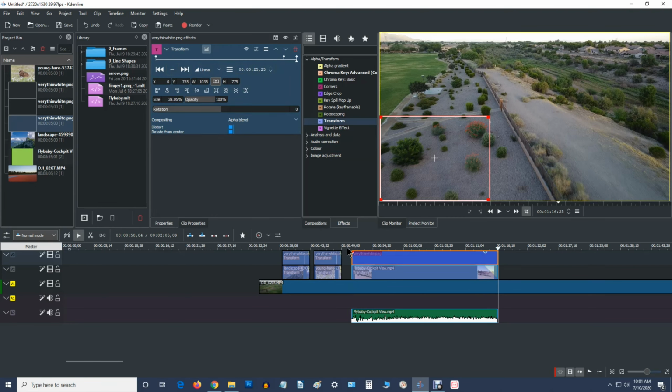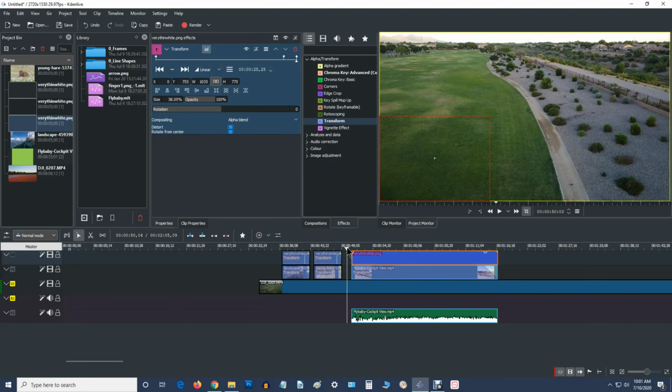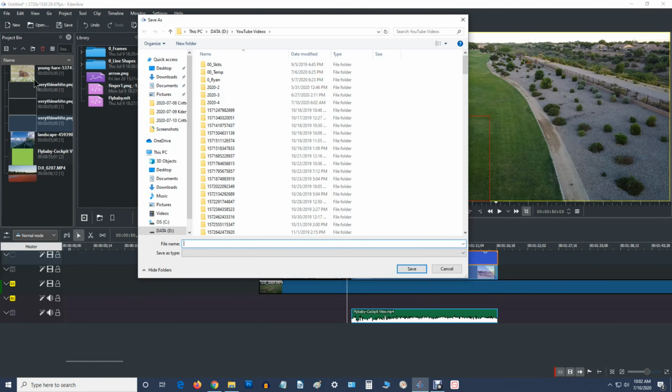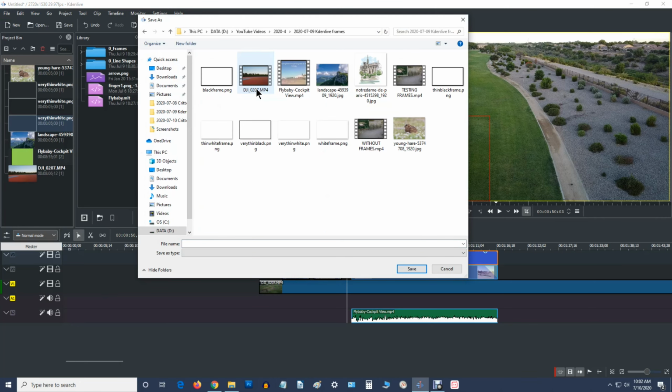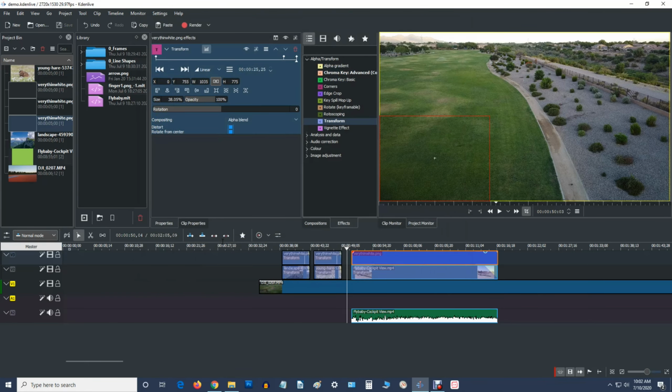Okay, let's see how that looks. By the way, I need to save this, so I'm going to click up here and click on File and Save As. And we're going to call it Demo, D-E-M-O. All right. So now if something crashes, I can reopen it. So let's turn off the red line.